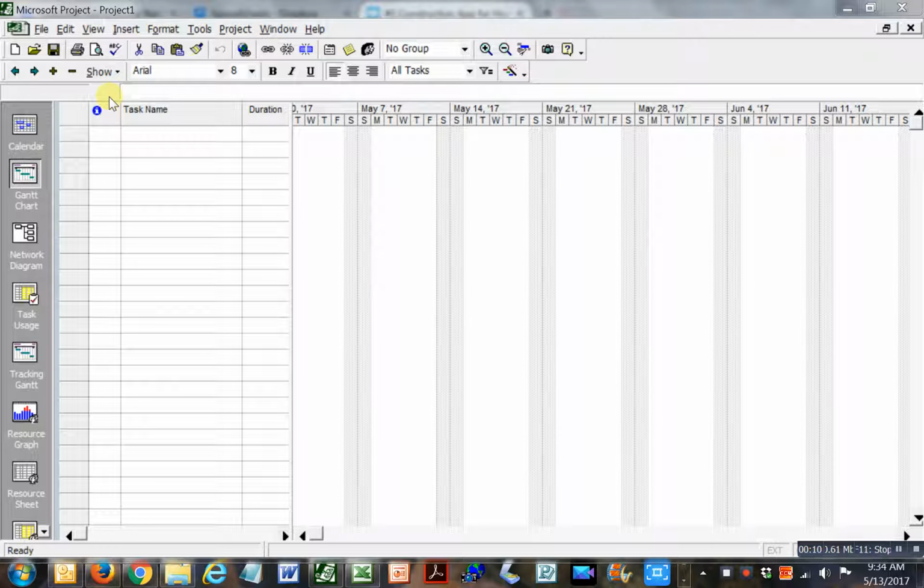So what I'm going to do today is create a project using Microsoft Project, so it's MPP files. And this is a really old piece of software, so I apologize if it backfires a couple of times, but bear with me. Critical path scheduling is really important.